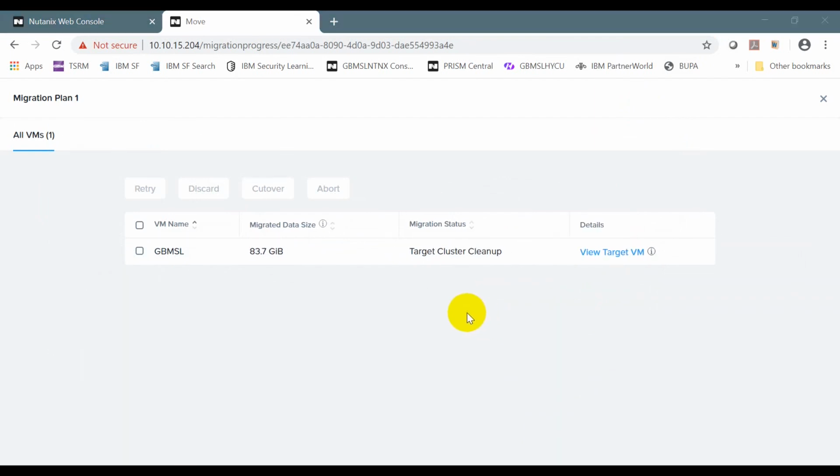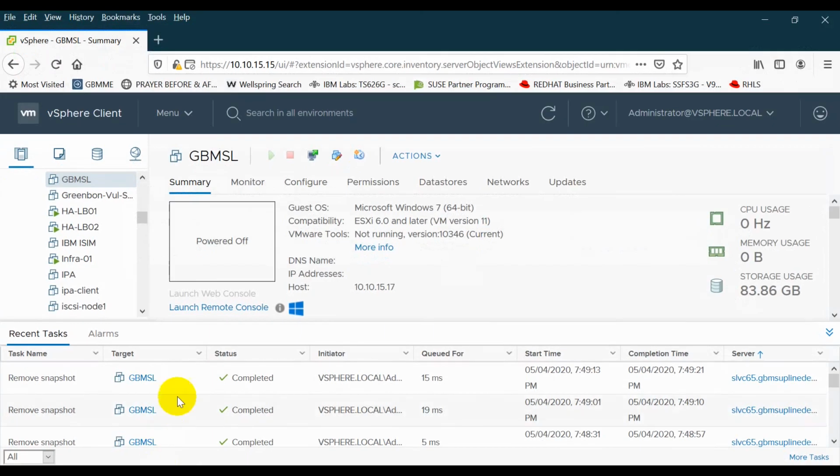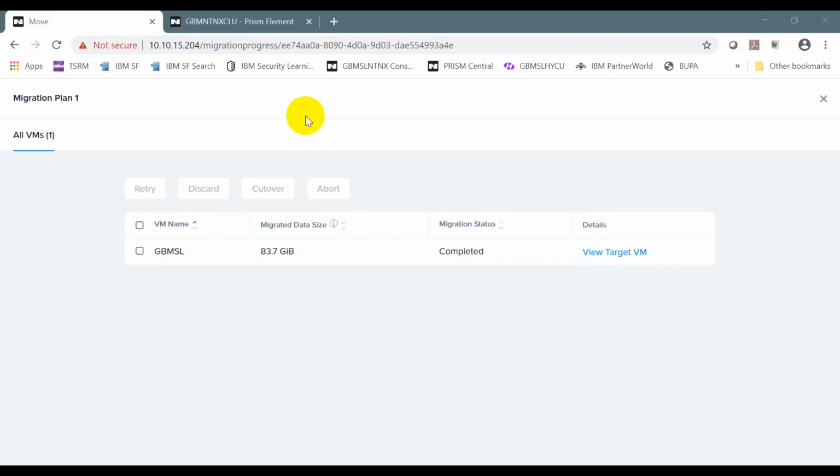The data sync has completed, and now the VM is ready to be used on the Nutanix cluster. The snapshots which were created for the final data sync have now been removed from the source. The migration status is now completed.